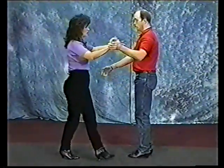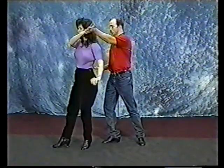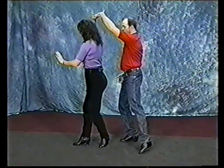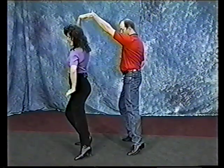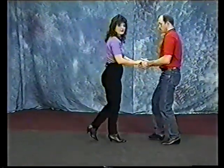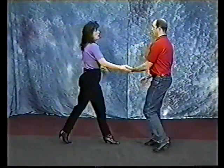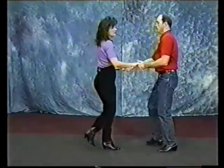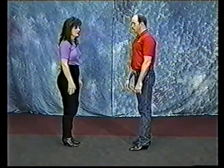So ladies, as you're rolling out here, you've stepped side, five, you're going to go ahead and pivot down your slot, six. And as I pivot out, I'm going to stop the guy here so I don't continue to turn. I'm going to stop him, put a little bit of pressure on this hand, and I'm just going to point down and hold, seven, bring my feet together, eight, turn and one, two, three, and four. So again, and one, two, three, and four, five, six, seven, eight, and one, two. And the gentleman just does his basics all the way through.